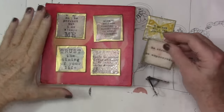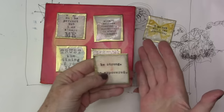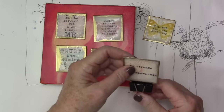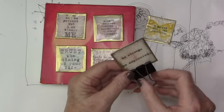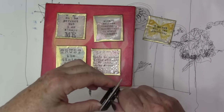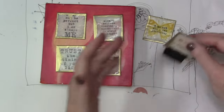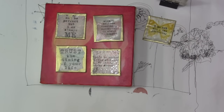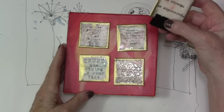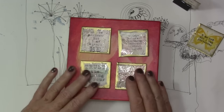I had a lot of ideas for things that you can do with these. I mean, you could just stick them right on the front of your journal. I think Julie used them on a greeting card. You can stick them into one of these little paper clips, give it to a friend, perfect for an office desk, tiny art. And you could also put them on a frame.